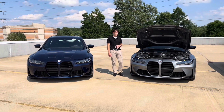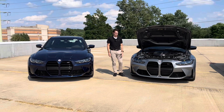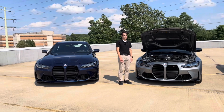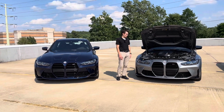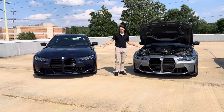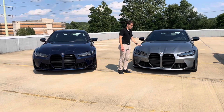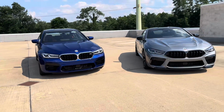It is more boost, but obviously BMW's M Engine engineers adjust the fuel trims, adjust the ignition timing to make sure that the car can handle the extra boost and maintain that drivability that you would expect from a BMW. So architecturally, they are identical. However, software-wise, it makes a little more power in the comp. That's going to do it for our two S58s. We have the base car and the competition car. Let's move on to our V8s, the S63 in the base M5 and the M8 competition.